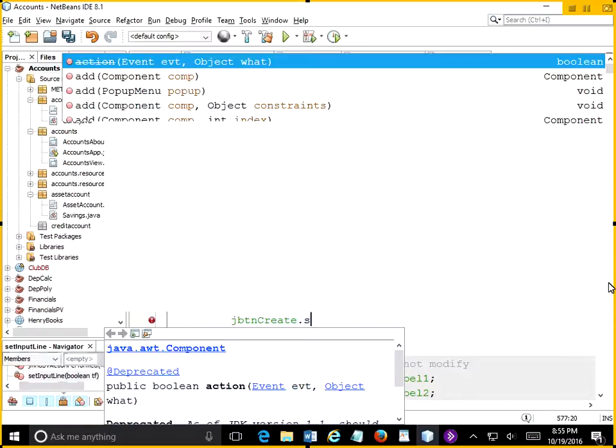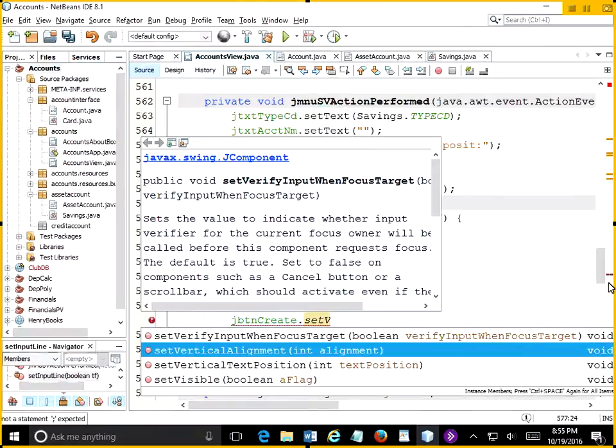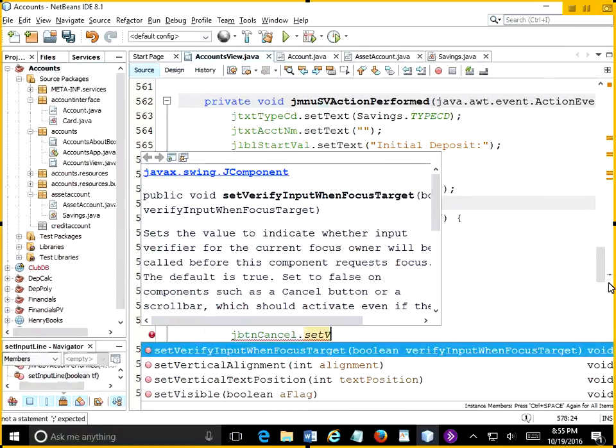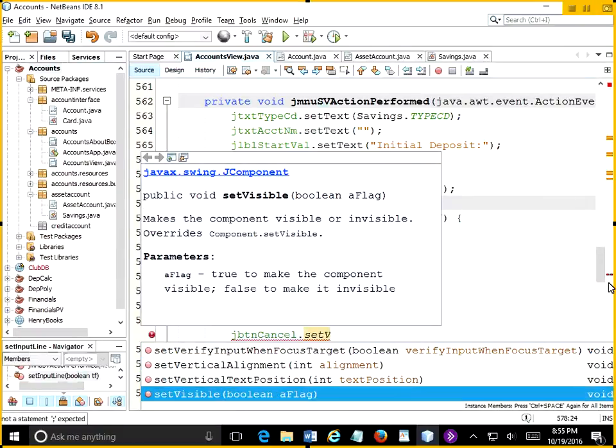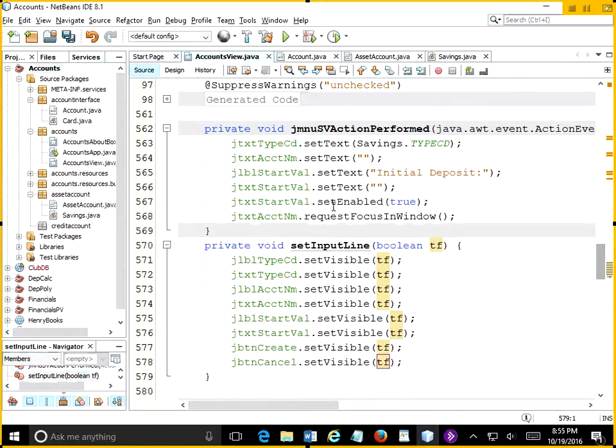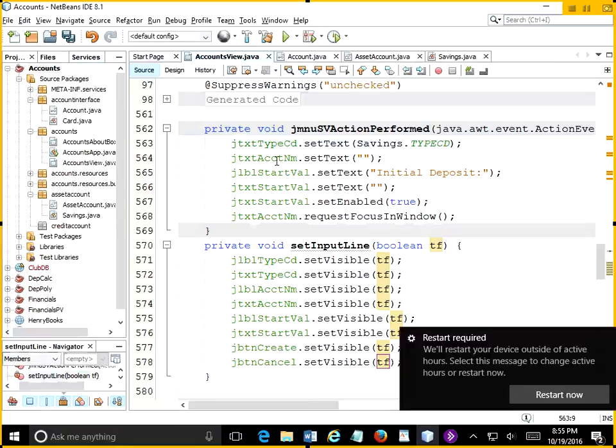Yep. JBTN create, set visible to TF. JBTN cancel, set visible, that's the other button, to TF. Okay. So I now have a method which can turn the top line on or off.